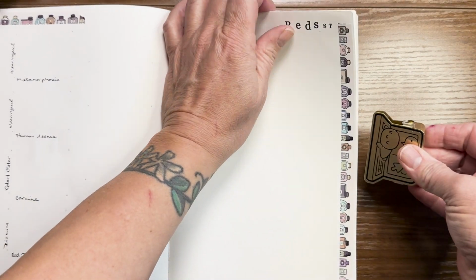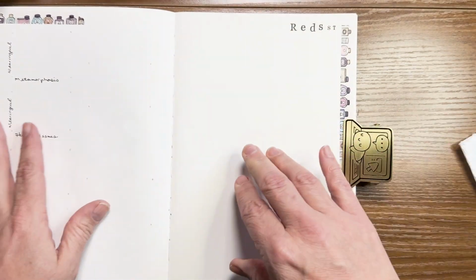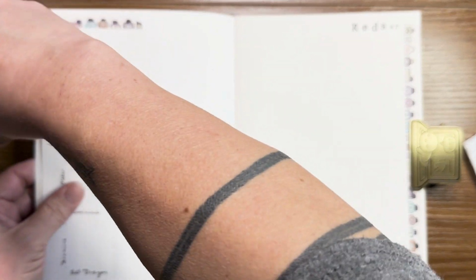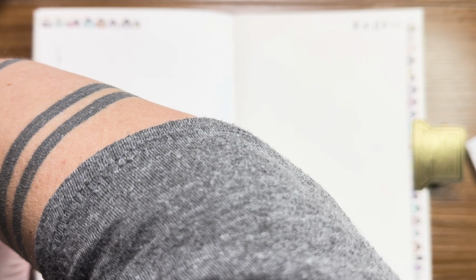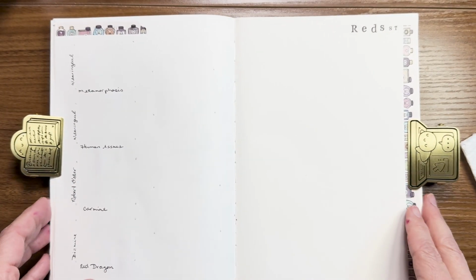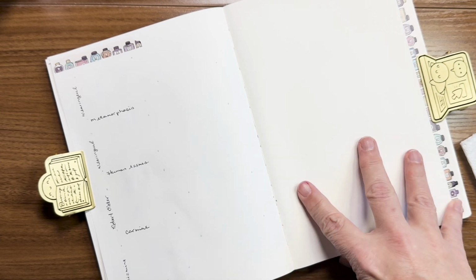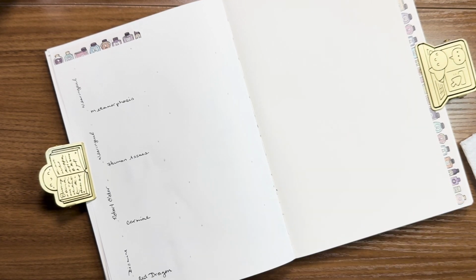Okay, so standard reds here. I don't know how hard I want to clamp that down because it might still be just a little bit damp. Okay, let's get going. Yeah, that's fine.